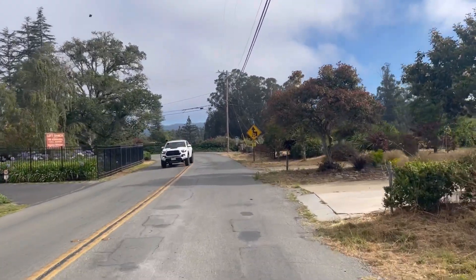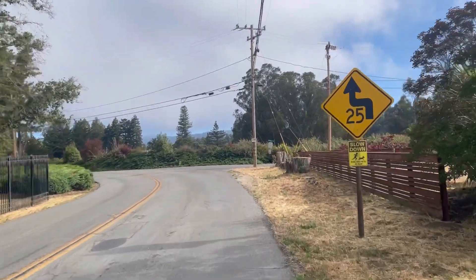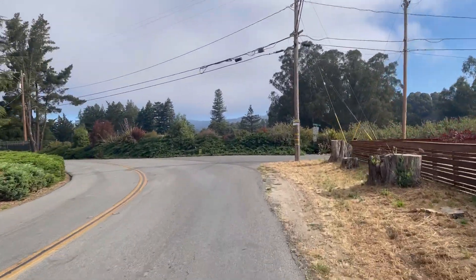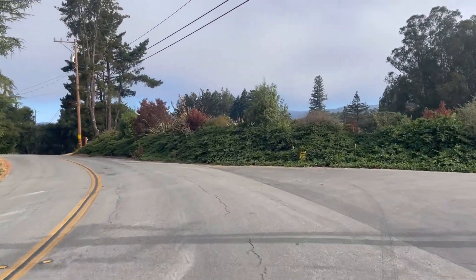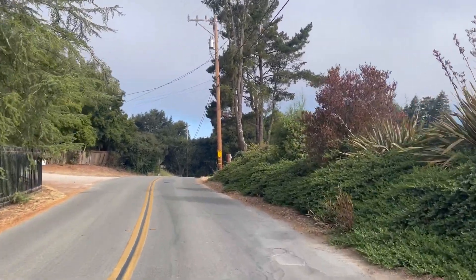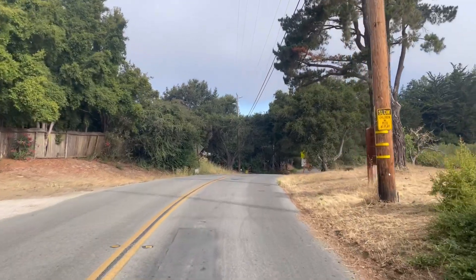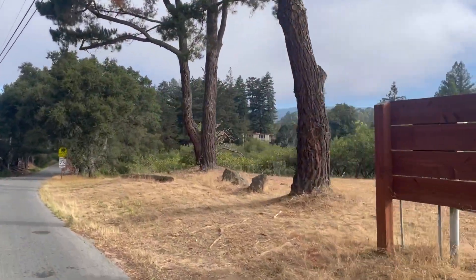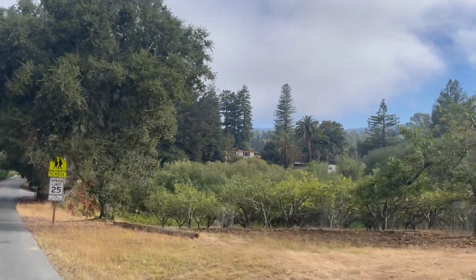Mount Madonna is fairly exposed, so when it's warm and sunny you go slow because it's steep — the sun bakes you and it's just challenging in so many ways, but also really really beautiful. It's nice to have a climb that has both redwoods but also a lot of exposed roads. Some of the roads around here just have thick forests which is beautiful but they block some of the scenery and that sunny Mediterranean feel. Look at those palm trees.